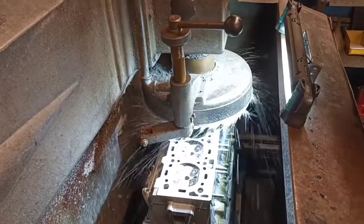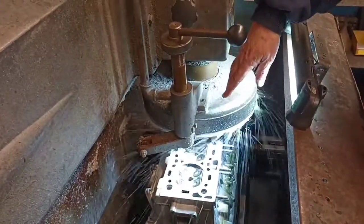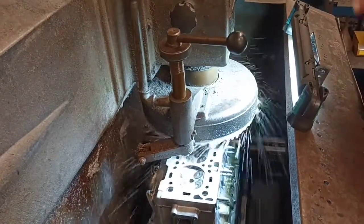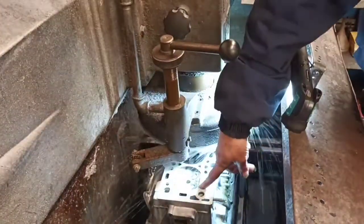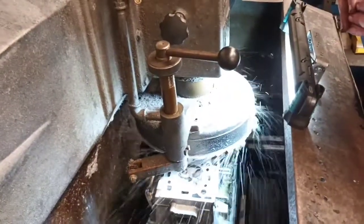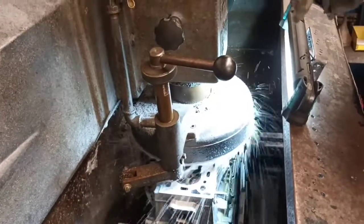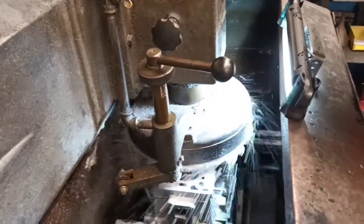Usually we get heads in here because they've overheated and they're warped. That's where usually they go in the middle, so it'll touch everywhere else but the middle. Or leaning towards here, exhaust side. Okay. Off the engine, it warps that side of the head. Yeah. Sometimes you get them warped in the middle, sometimes going left to right.